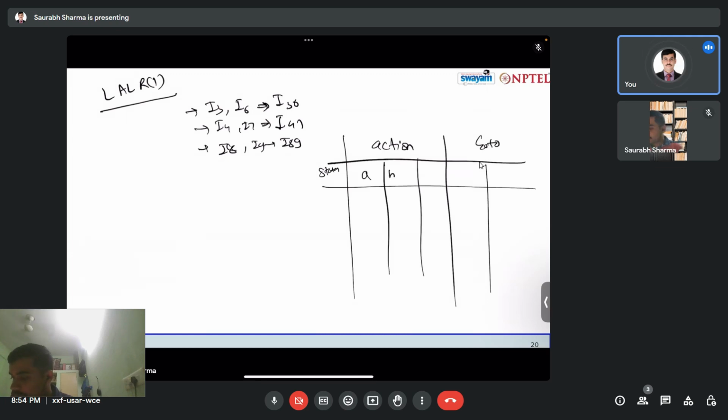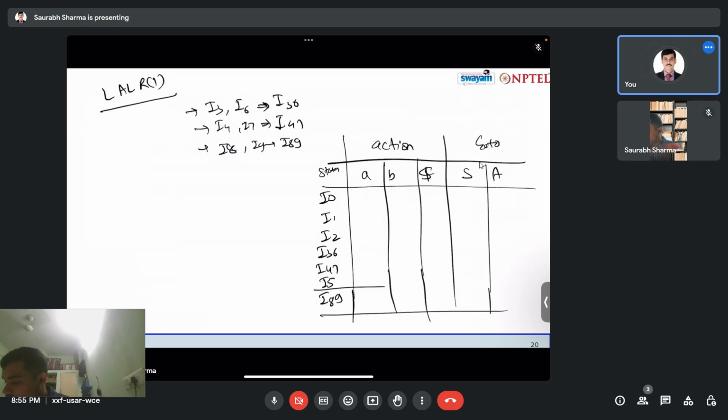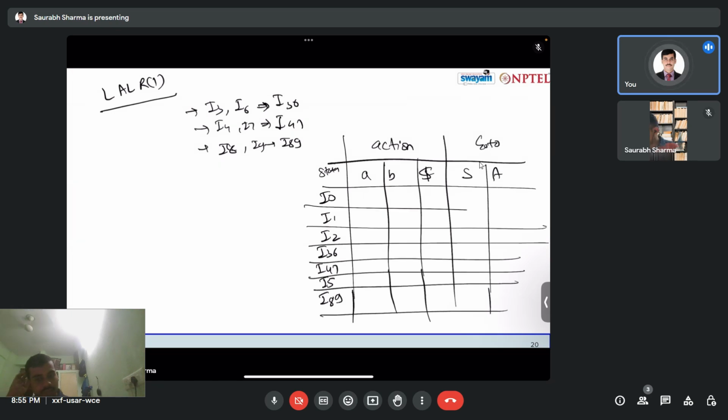So A, B and dollar, S and A. 0, 1, 2, then there will be 3, 6, then 4, 7, then there is 5. 6 is already done in 3, 6, 7 is already done in 4, 7, then there will be 8, 9, and 9 is also done with 8, 9. And the other entries will be likewise.